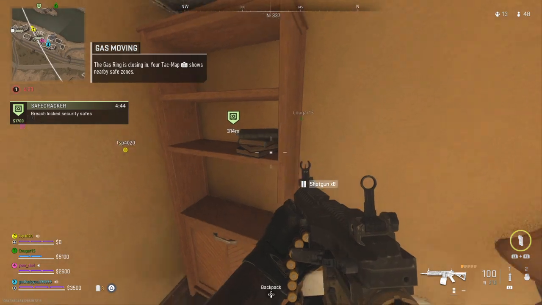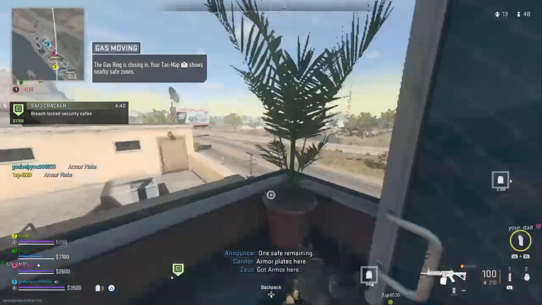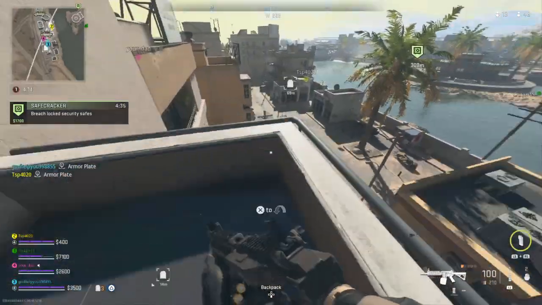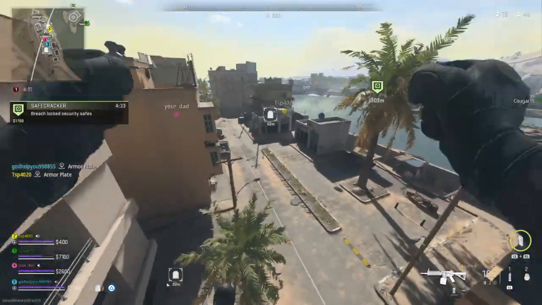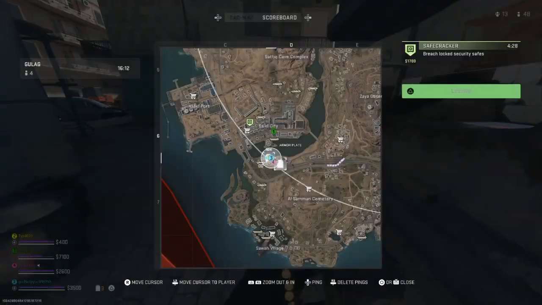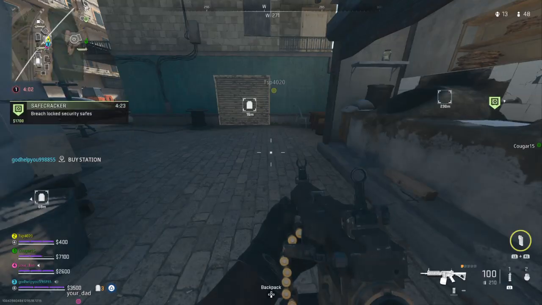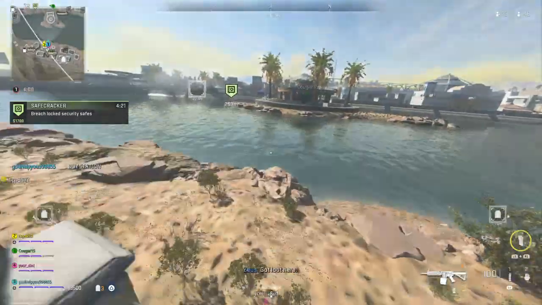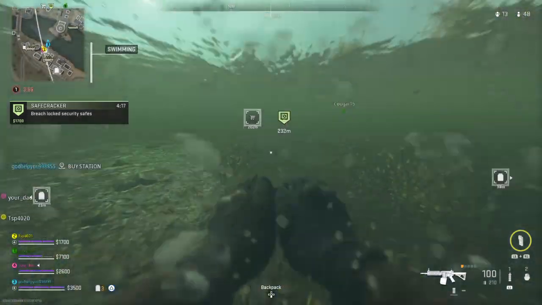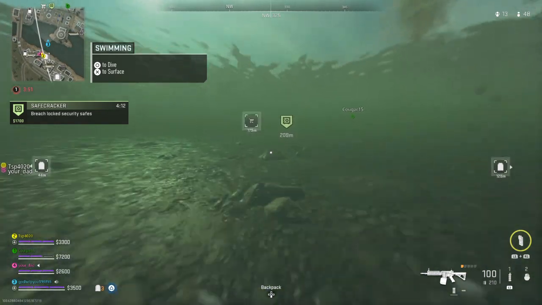There are lots of things here. Anybody need plates? Nah, I'm ironically full, that's wild. Just stuff. So, where's the buy station? Oh, okay, there it is. Got loot here. Yeah, even on the water, you can actually see everything, too.